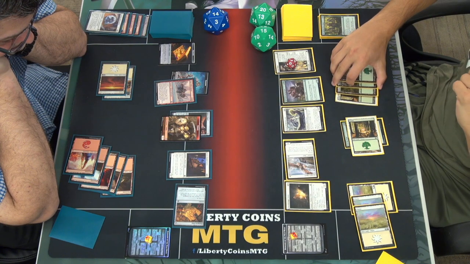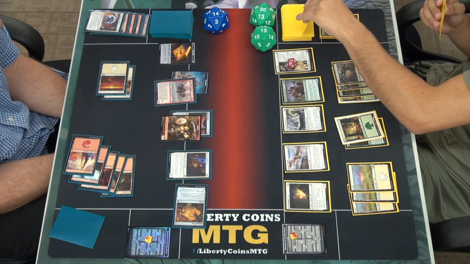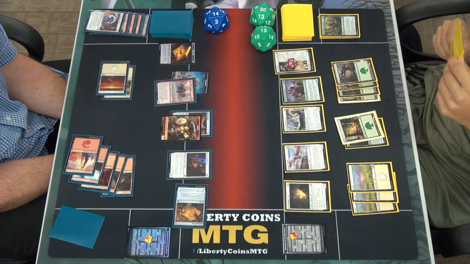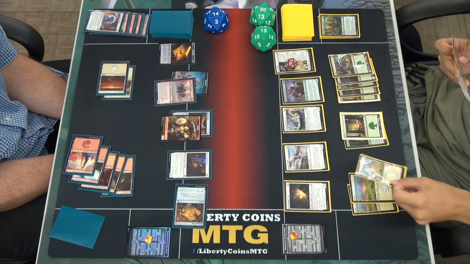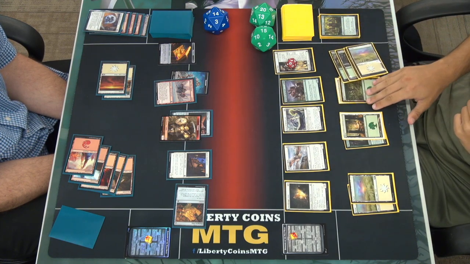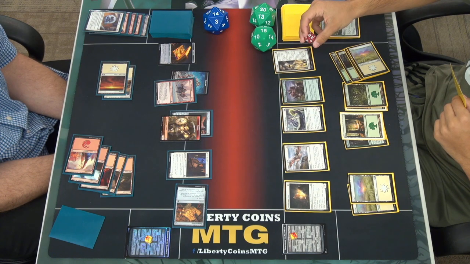Okay. All right. Sorry, I think you're trying to draw. Play a Forest. I think after that you have a fourth there. Pay 3. Hang on. I'm going to pay 4. Okay. I'm going to level up my player class. So whenever I gain life, it will put a counter on.